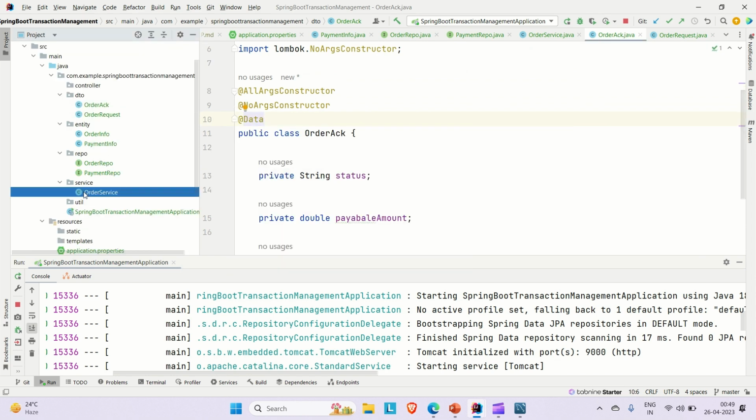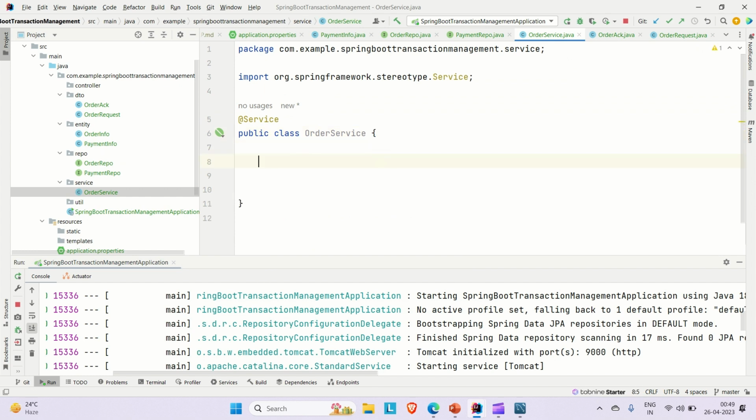Now let me go to the order service. Here we are going to create the method that will take the order request as an input, validate those payment details, and based upon that generate one response, and that response we are going to send to the client. Okay, so let me do that.